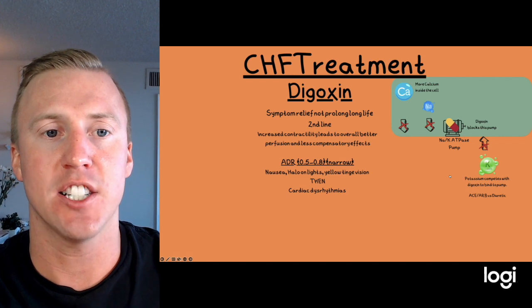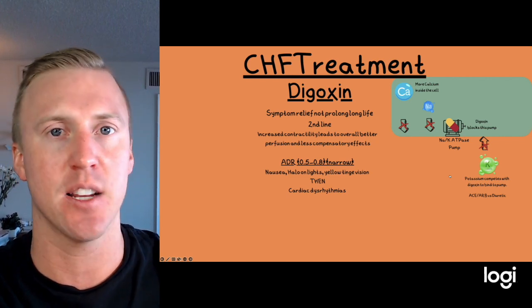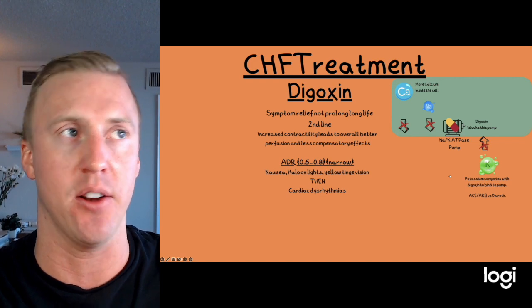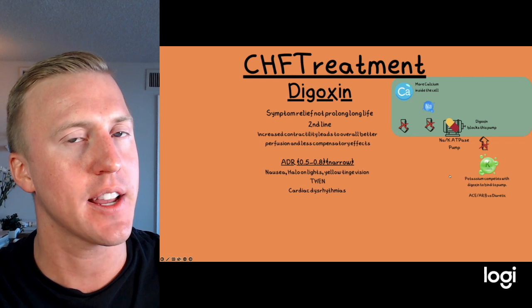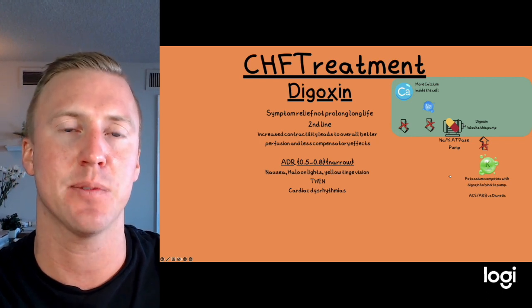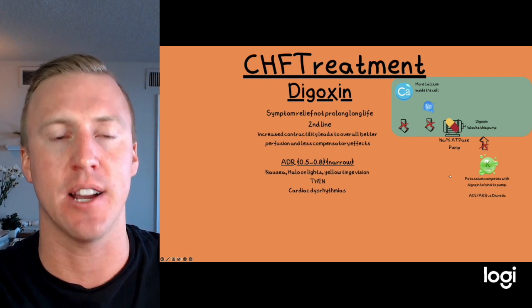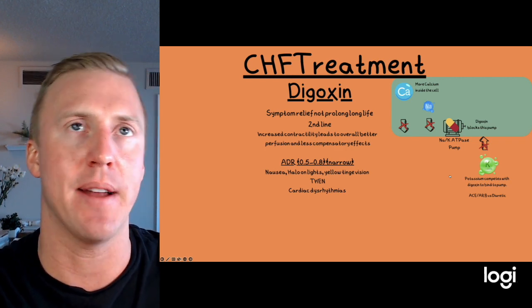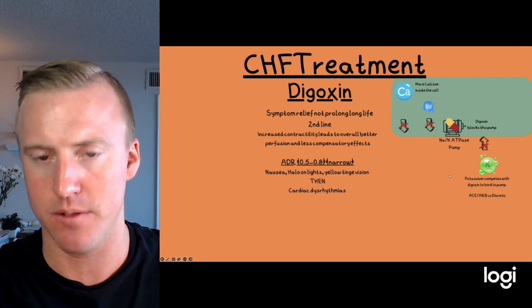So for digoxin, be very careful with your potassium levels. If you're giving medications with digoxin for heart failure, like, I don't know, a diuretic that's going to push all your potassium out of the body, be very careful, because if that potassium starts to get lower and lower, your digoxin is going to work better and better and lead to risk of overdose. We have medications like Digifab and Digibind to help with digoxin overdose.